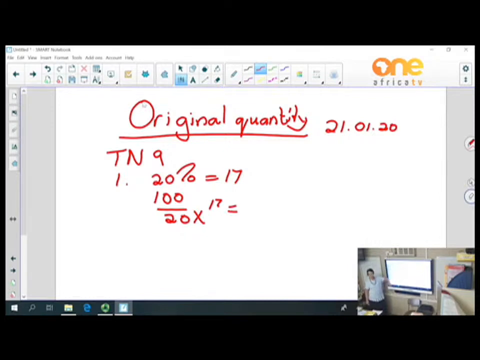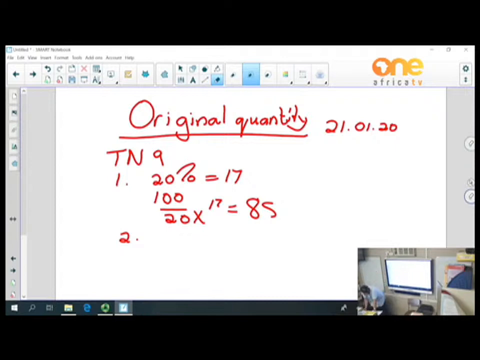But because it must become more, you start with 100% and you add that every time. So the original number was 85. Look, we're trying to find the original quantity. So 20% of a number is 17. Find the original number, which is 85. Okay, because this is not like a sale or a tax. It's just 20% is that one.